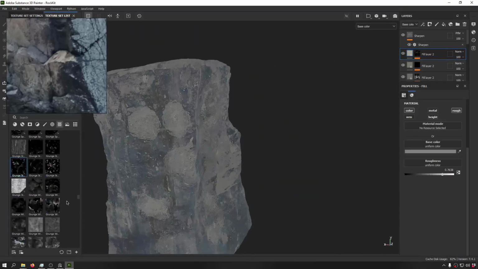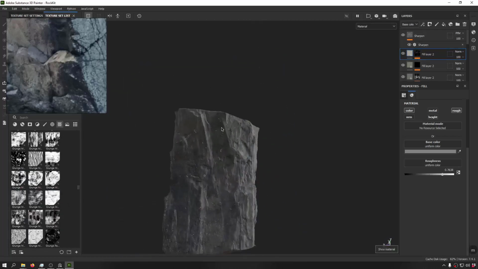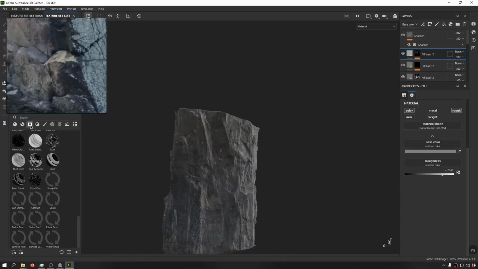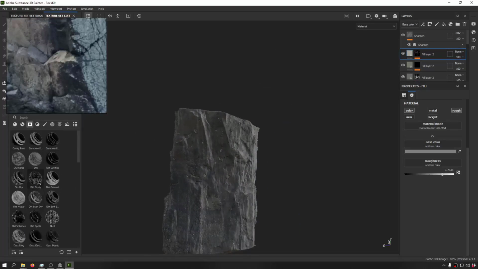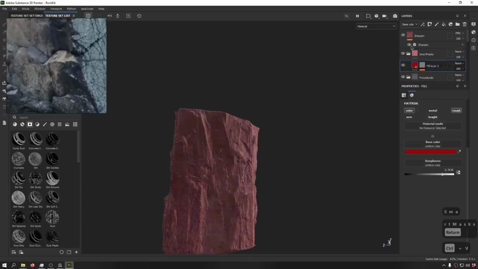Now there's nothing more really that we can try on. Now let's go and add those smart masks to make it really based on the mesh. So I'm going to select these all, Control G to group them, and call them procedurals. Okay, and add yet another group, and on this one I'm going to call it smart masks or mesh mask, or basically whatever you want, and keep the sharpen at the top.